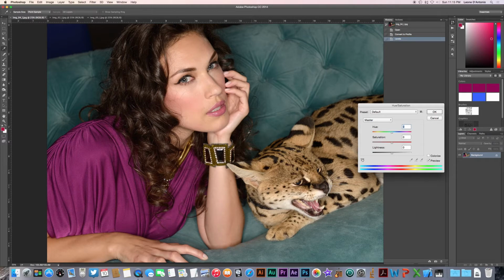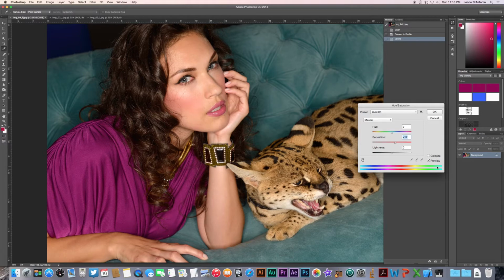So here I'm just going to bump up the saturation. I'm going to leave the hue. Don't touch the hue, and don't touch the lightness. In this case, I'm going to just bump up the saturation slightly. So I'm going to drag my slider to the right. You see the +2, +3, +8. So I'm going to go to like +17. Notice that the colors on her skin tone became more vivid, as did her dress and the midtones, and everything became more vivid. It starts to pop a little more. But maybe this is a little too much, or maybe not.